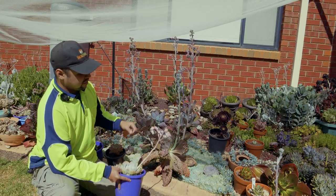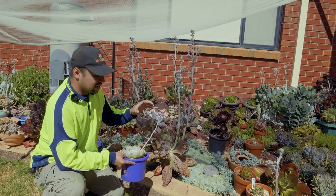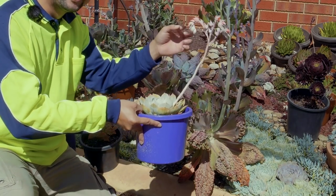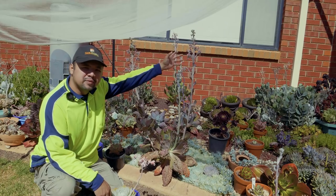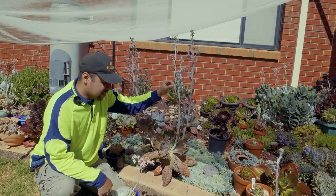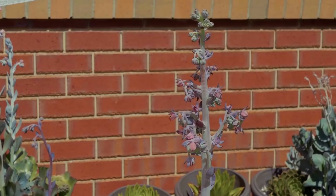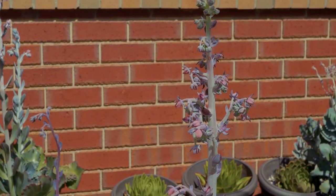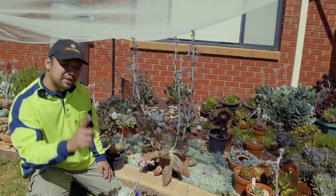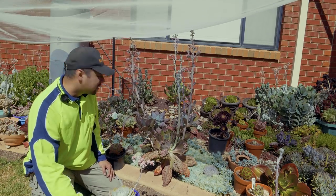While if you compare this, although it does branch out, it creates an arrangement where more flowers come out from the branches. But if you look at a Gibbiflora hybrid such as the Mauna Loa, new branches come out from the sides. And the way I would describe it is, it looks like a Christmas tree where the middle bit is tall and everything else are on the branches. Let me show you a few more Gibbiflora hybrids.